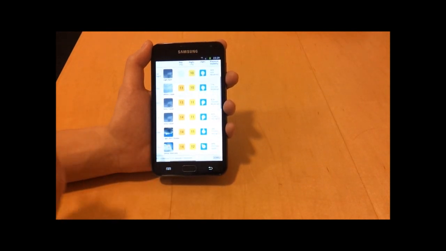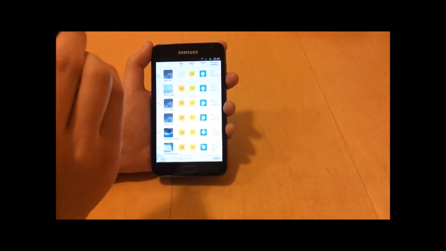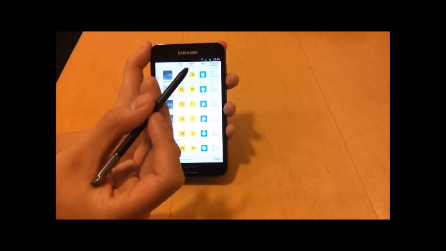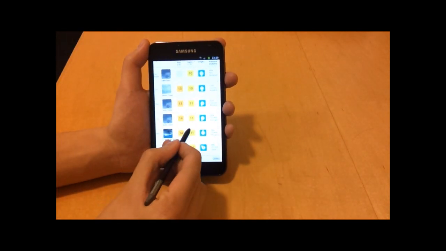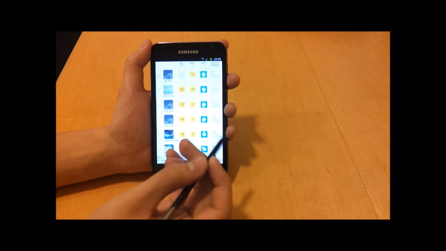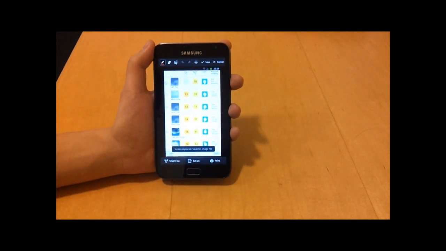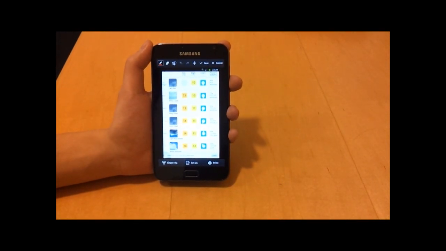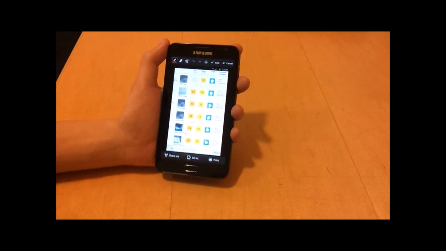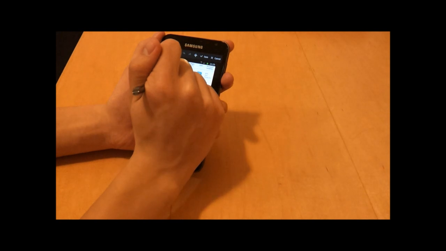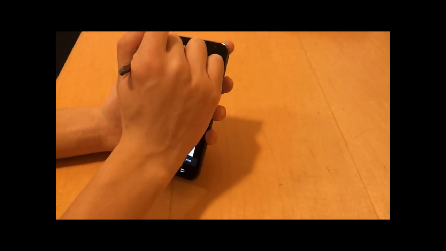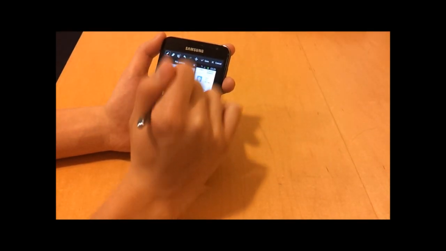So what I can do is, if I press the button down here on the S Pen, it's probably quite hard to see on the video, but just press that down and hold it on the screen for a few seconds, and then the Galaxy Note makes the screen writable. So now I can annotate it. I can write onto it, just highlight this for one of my friends. In fact, I probably want to do that in red just to make it a bit easier.